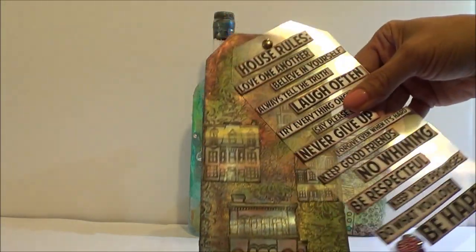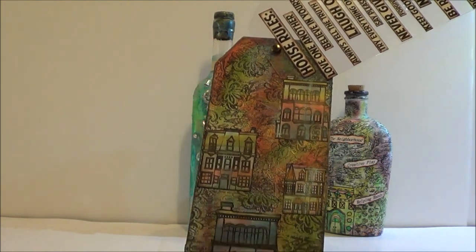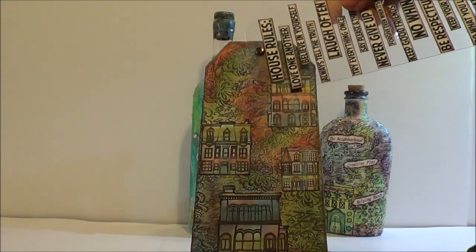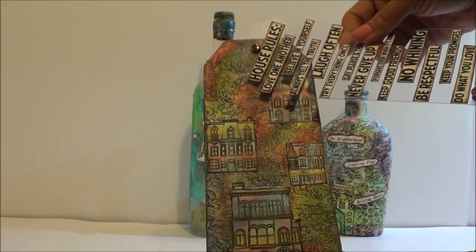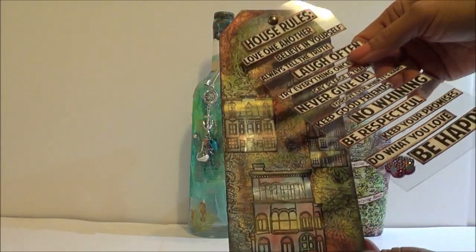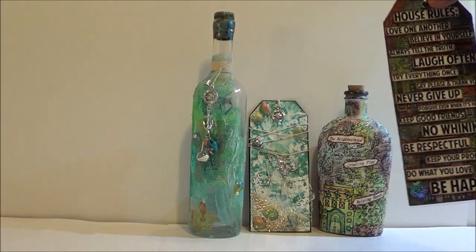Okay, and this is the inside of it. I didn't want to put the words on top, and I was on with a friend, and she told me just to put it on acetate. I was like, yeah, good idea, and that's what I did. Thank you, Abby, who is the guest here on YouTube.